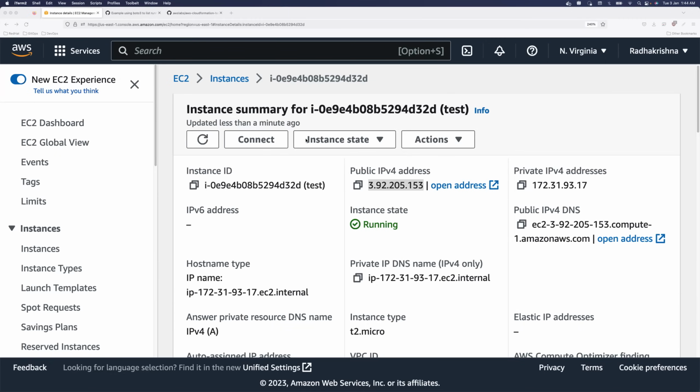Now let's talk practically, because we talked a lot of theoretical stuff. Now let's move to the practical side of it. So firstly, let's start with the basic and the easiest one, that is the AWS CLI.